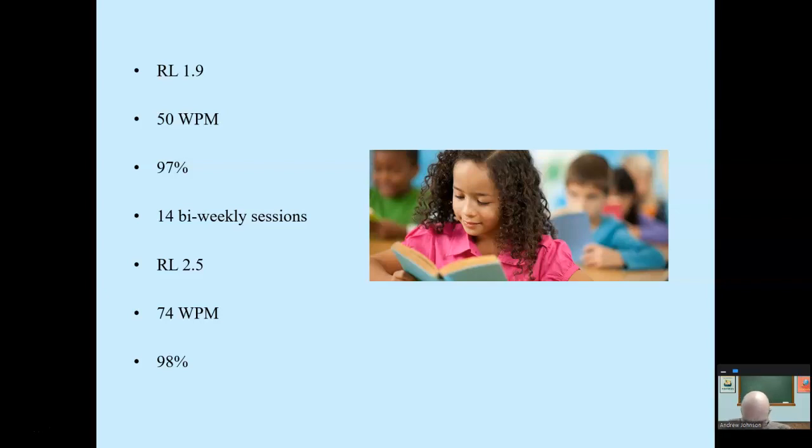Now, to diagnose and assess, I didn't need no stinking tests. Instead, I listened to her read. I noted the type of miscues that she made, and I watched her eyes. We need to watch the eyes of our readers. They tell us a lot. Noting what she was struggling with, we were able to focus our work specifically on the two deficit areas, reading fluency and word identification.